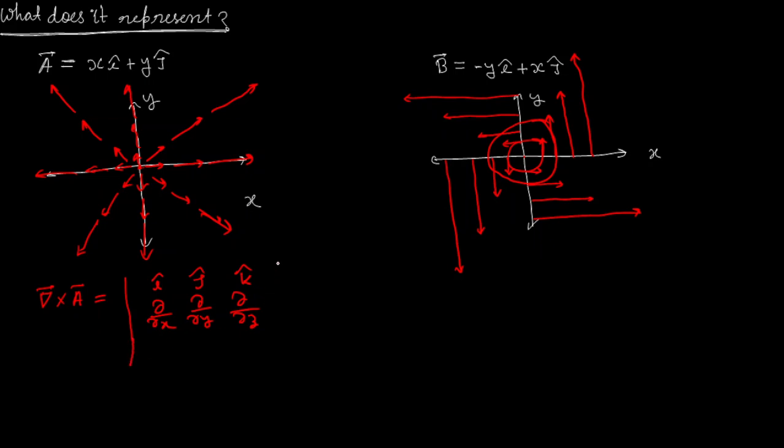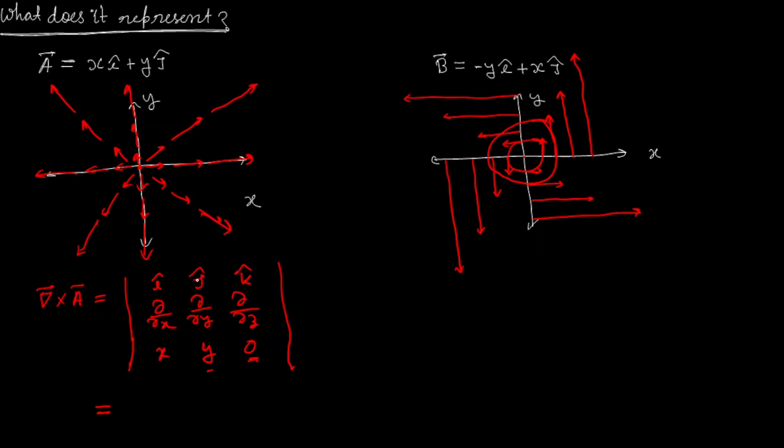And after that we have to write the components. In this case, the x component is x, the y component is y, and the z component is 0. Now if you solve this determinant, what will we get? If we want to calculate the i component, we first differentiate 0 with respect to y, which gives 0, and then y with respect to z, which also gives 0. So 0.